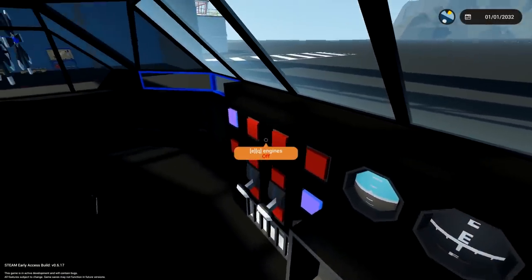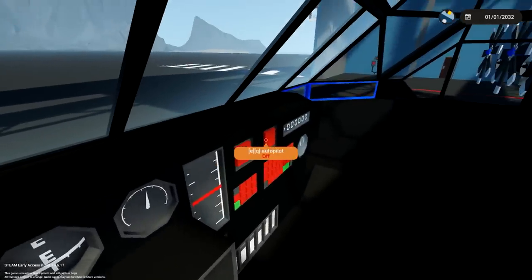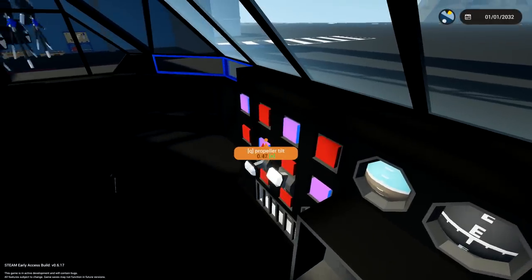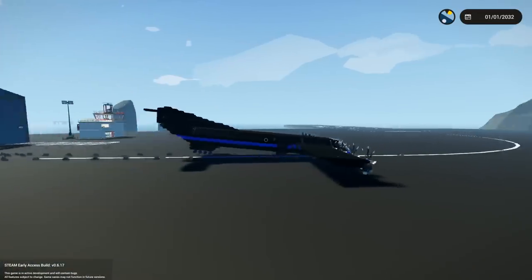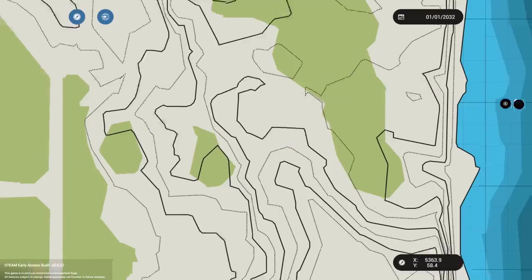Turn on the gyro, engines, brakes, heaters, lights, okay, landing gear, hold altitude, autopilot. It's got an autopilot. Jesus. All right, engines. Here we go. I'm ready. Here we go. Oh, it's backwards. Why is it backwards?